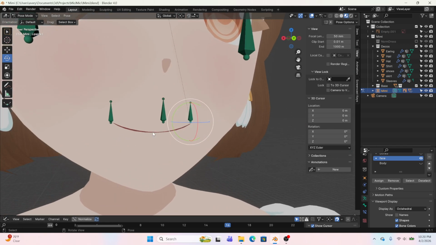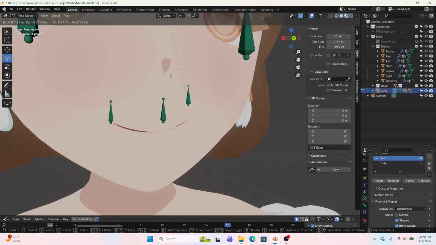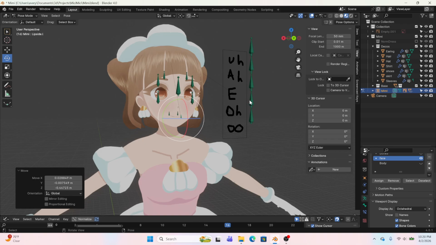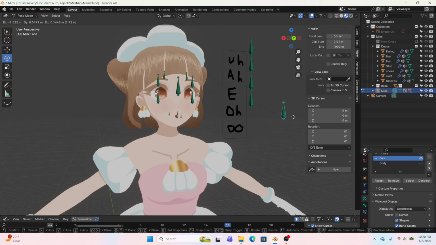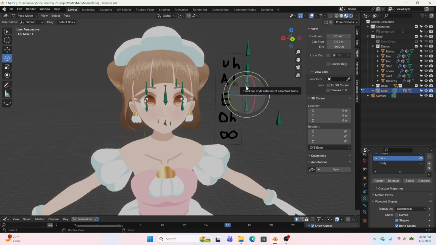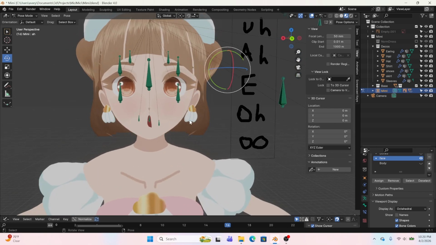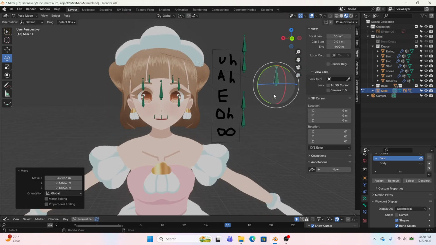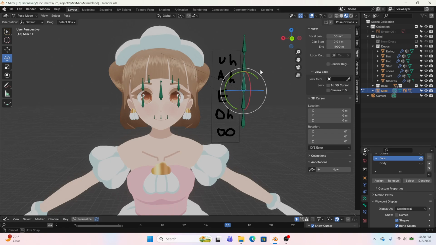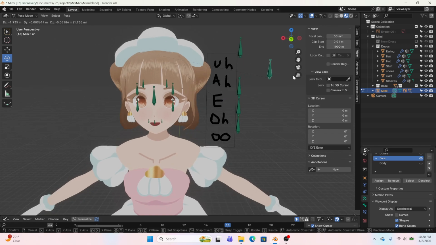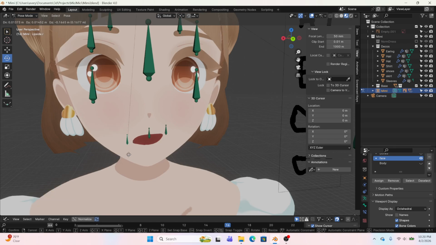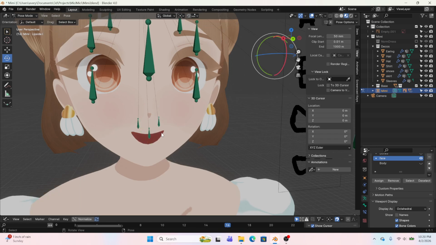There's the mouth corner, which kind of just makes it more smiley or frowny. So you can combine that with the mouth shape, which I have over here. And can make it look real cursed. So let me make that, doesn't look like ah. Oh no, that's eh. The image got shifted. That's ah. So you can see you can do it like this. Just gives you a little bit more control, but it's pretty limited.